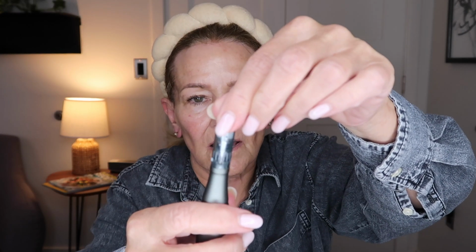So I'm going to pull up this little top here. You can see the tiny needles inside. It just went on. What you want to do first is use a hyaluronic serum. I'm going to use this one by Geek and Gorgeous, HA5, which has 5 different hyaluronic serums. I'm going to put this all over the area where I'm starting first. I'll go across, then come down, and then around my mouth area, and I'll keep adding this as I need it.